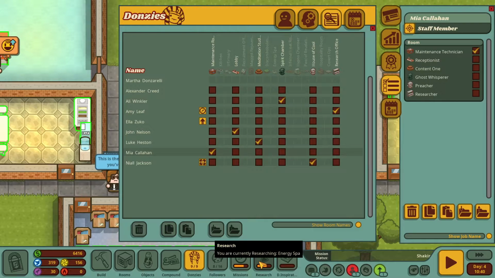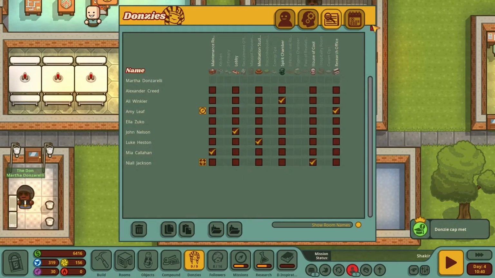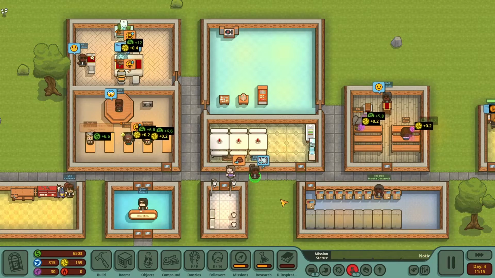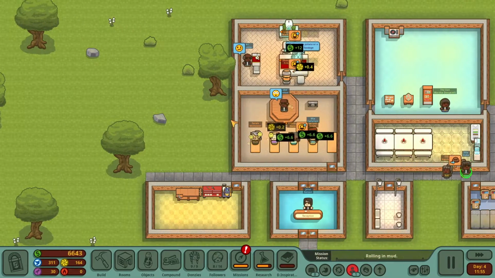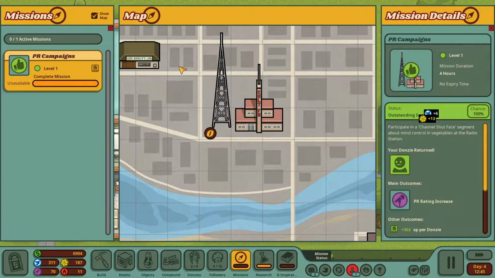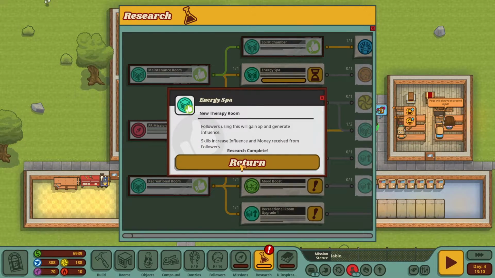I'm going to see what I'm going to be researching here. Energy spa. So this person would probably be best like this, and then I just gotta remember Ella is gonna be the energy spa person. And this is just letting me know that I met my cap, and I can research for additional people. I'm gonna probably end up building the energy spa here. Oh, mission is complete. And research is complete. So we have the energy spa.